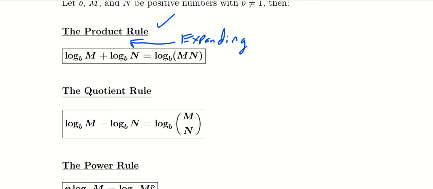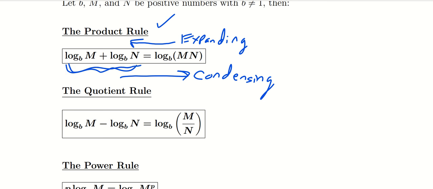On the other hand, and this is oftentimes what you might need to do in this section 5.4 when you're working with log equations, if you have two logs, what we would like to do is condense them into a single log, like this. So if you have two logs of the same base that are being added together, we can make that the single log of the product of the values. So it's going to be log base b of m times n, and we call that condensing. The idea behind condensing is you want to take an expression that has more than one log term, and create it so that it's just a single logarithm.